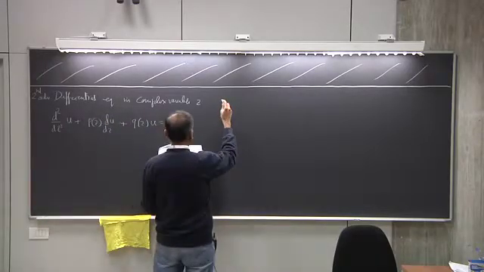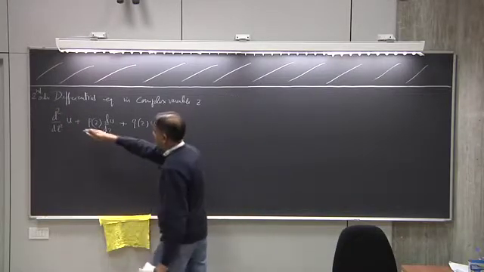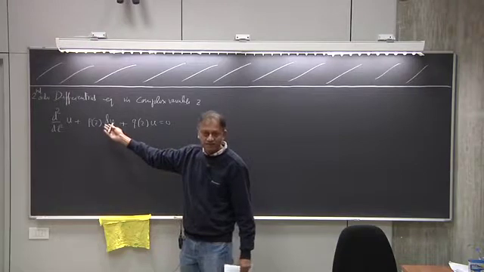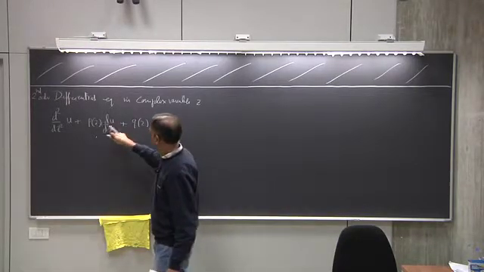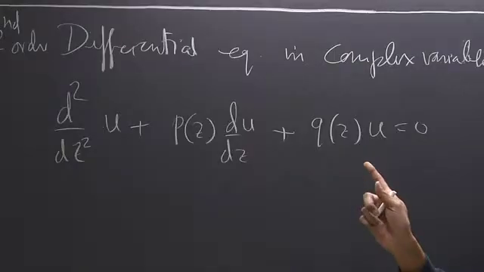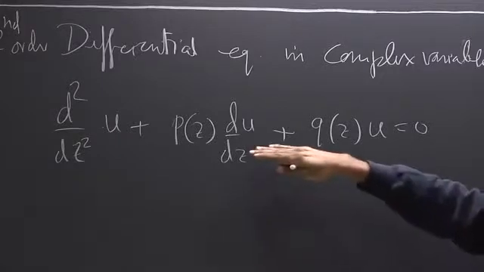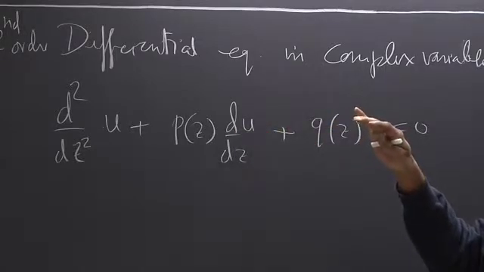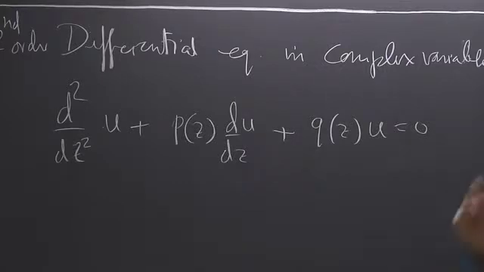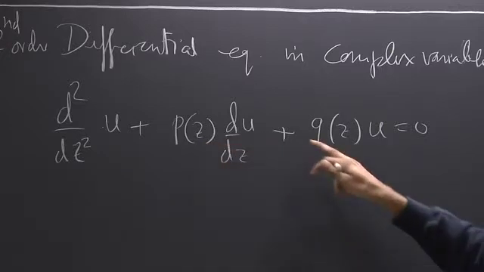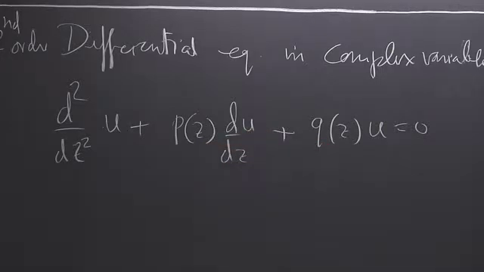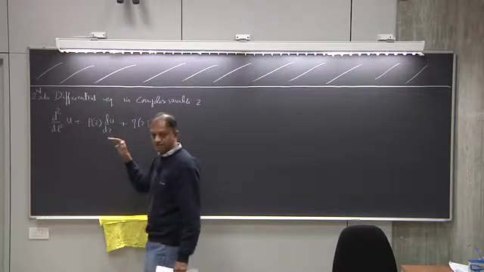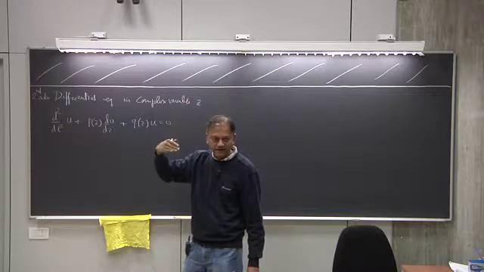And we had a classification. The solution of the differential equation depends very much on the properties of P and Q. That is obvious because that defines basically what the differential equation is. In particular, if you're looking at some region where P and Q are analytic, no poles, in that case we will see that the fundamental set of solutions for u will also be analytic in that region. This will be proved today. And when there are singularities, then the solution for u will also in general have singularities, like branch cuts, things like that. So we need to classify the behavior of P and Q, because for different behaviors, answers are different.